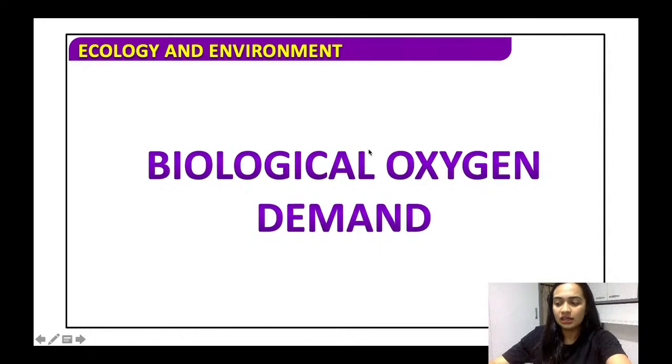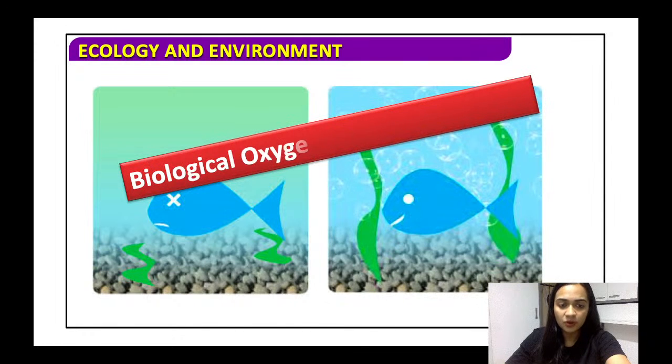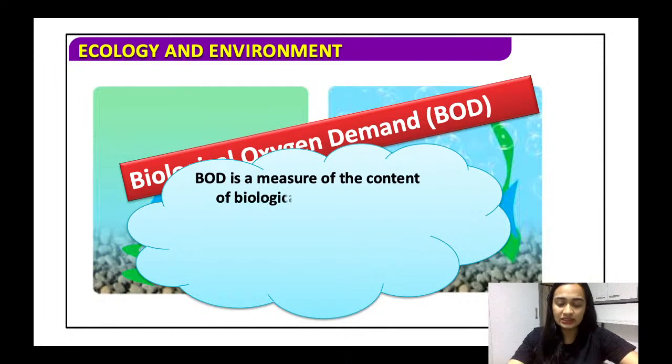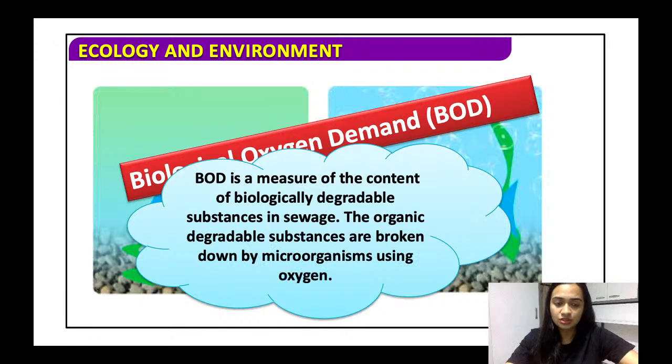Now we need to know some terms. Out of them, one is your biological oxygen demand. तो ये एक बहुत important term है, and you should know it clearly and try to understand it very clearly. It will be very helpful. So BOD is basically the measure of the content of biologically degradable substances that is present in your sewage. ठीक है, तो जितना भी आपका बायोलॉजिकली डिग्रेडेबल सब्सटेंस प्रेजेंट है आपके सीवेज में, उसका जो कंटेंट है दैट इज योर बीओडी, उसका कंटेंट मेजर.